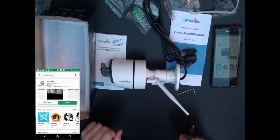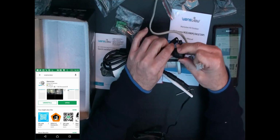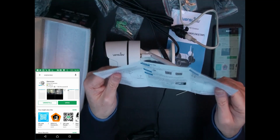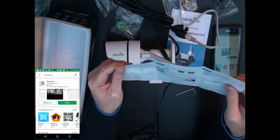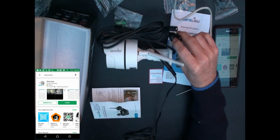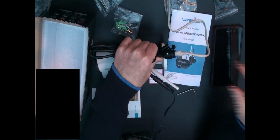Next it says to connect the power supply, so that's that. And then from memory it says to connect the network cable, which is here. Let me just double check these steps. Download app, connect camera to antenna, power, network cable. Okay, so I'm now going to switch on the power supply, and hopefully we should see this little LED come on, which it has. Don't know if you can see it there.